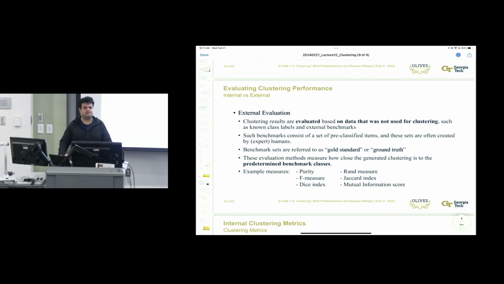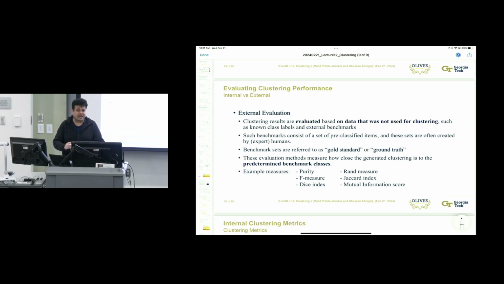External evaluation is kind of the opposite. We start off the algorithm with the assumption that it's unsupervised, so we don't have access to ground truth. But maybe we have access to a small amount of ground truth, and that is something that we can use in order to evaluate the performance. This is quite common to do as well. If you have millions of data points, it's not possible to label all of them. Rather, what you can do is label about 10,000 of these data points and use those for testing. You can use the remaining 990,000 data points to run your clustering algorithm, and the remaining 10,000 you just use to evaluate how your algorithm has worked.